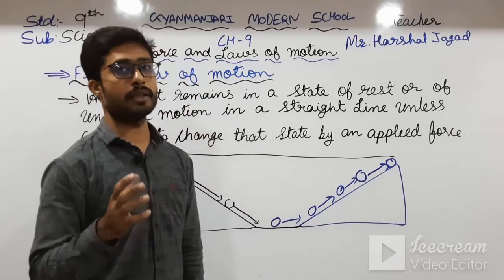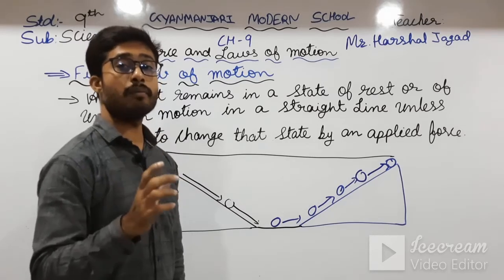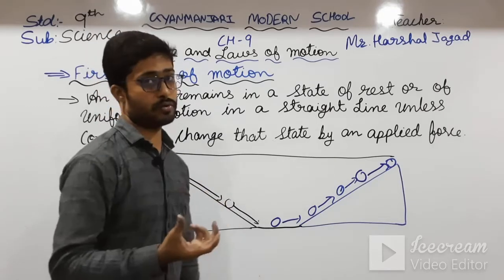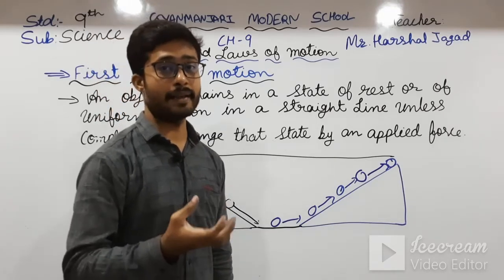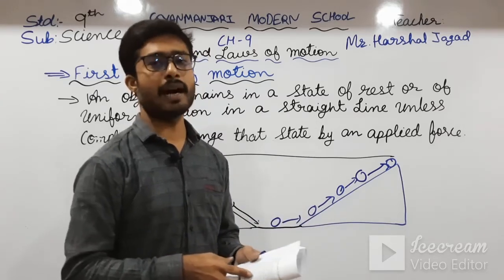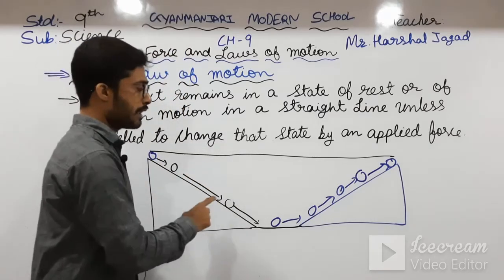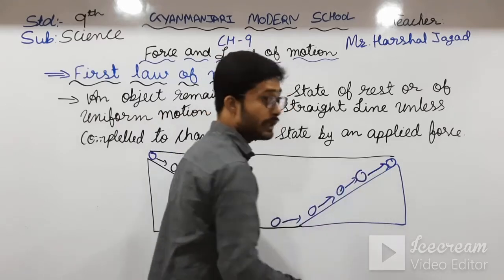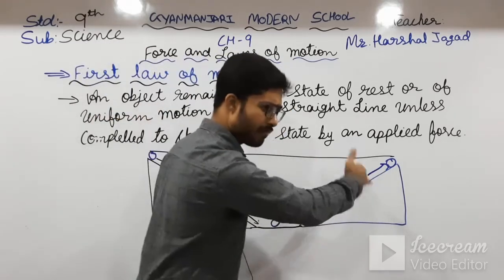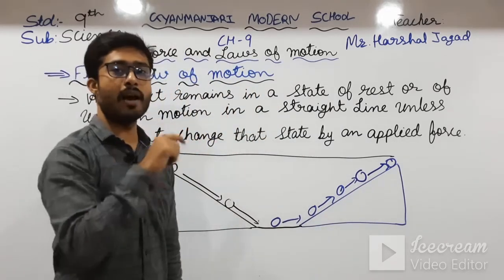Why? Because we can't achieve the zero unbalanced force. Why can't we achieve it? Due to the friction force which is acting opposite to the motion, we can't achieve the zero unbalanced force. So in practical we can't, the marble will not go up to the original height from which we have released it, it will go up to some height only.